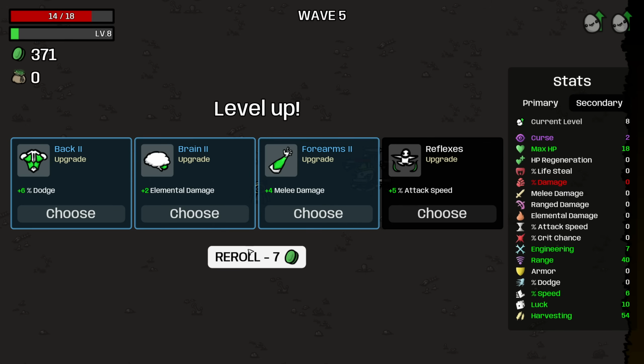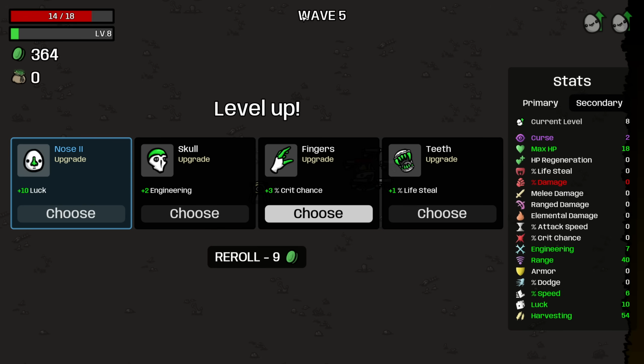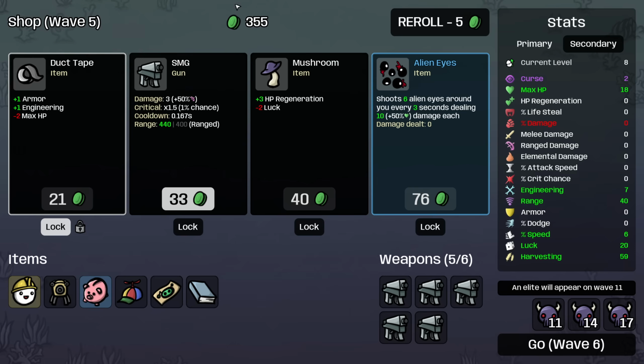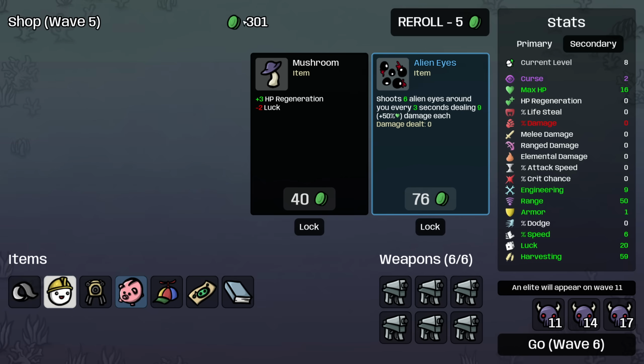I'm going to reroll here, and I was hoping for some engineering. Roll again. I'll take 10 luck here, and then I need lifesteal more than regen, so we'll do 1 more reroll. I guess I'll just take 5 more harvesting. That can improve our income as well. I'll take the submachine gun. I'm going to take the duct tape, and then I think we're going to hold on 300 materials here.